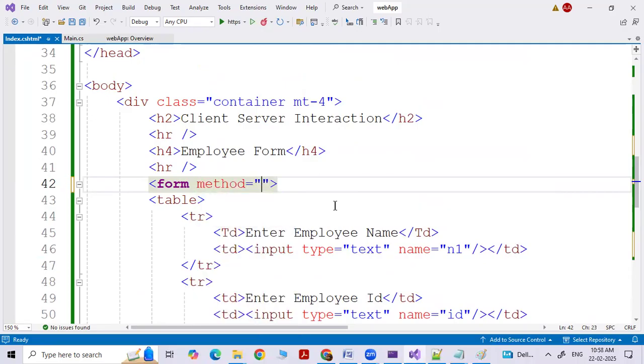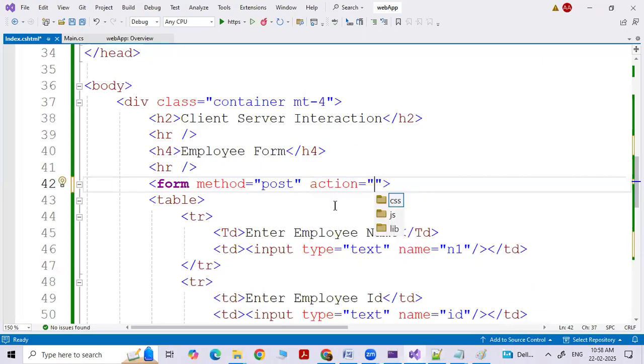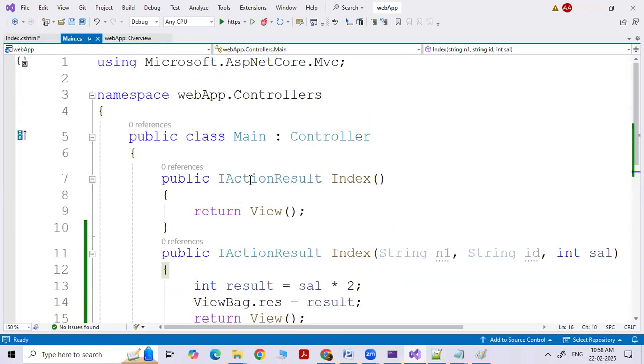So method is equal to post and action is equal to main/index. Post means there are two methods in the main controller, and the post method should be called. But I have not mentioned anywhere post.